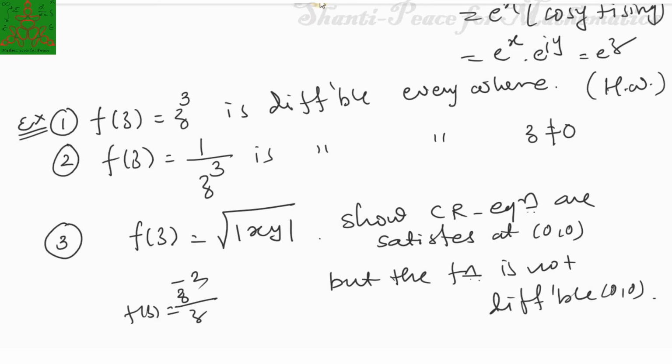So let us recall what we did in this video. We have discussed a sufficient condition for differentiability, which tells you that if for the function u plus i v, whose real and imaginary parts have first order partial derivatives that exist and are continuous, and if they satisfy the CR equations, then the function must be differentiable. We have seen that the converse of that result also holds, by a necessary condition. That means if the function is differentiable, then we can say that it satisfies the CR equations. So actually that result we can state as: f is differentiable if and only if the first order partial derivatives exist, they are continuous and the CR equations are satisfied. So we can state it as a combination of both results, that is, necessary and sufficient condition.